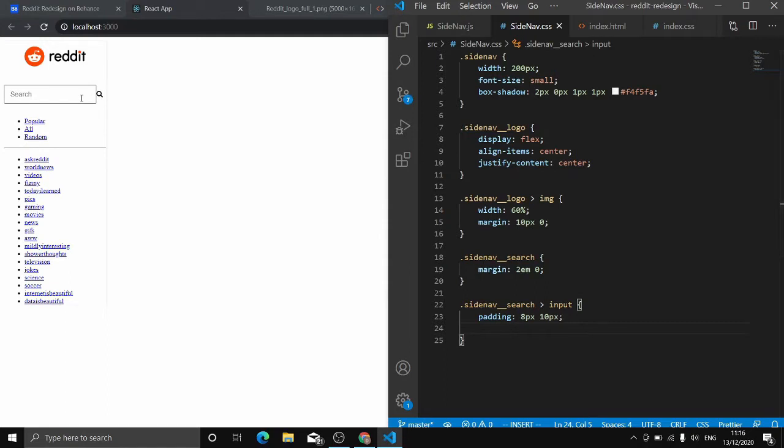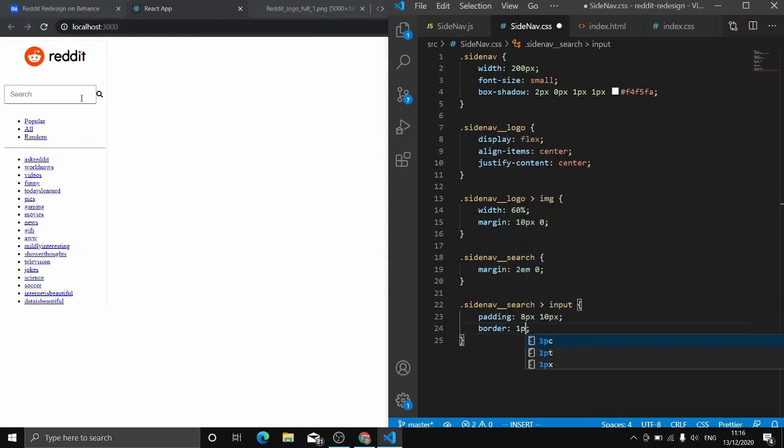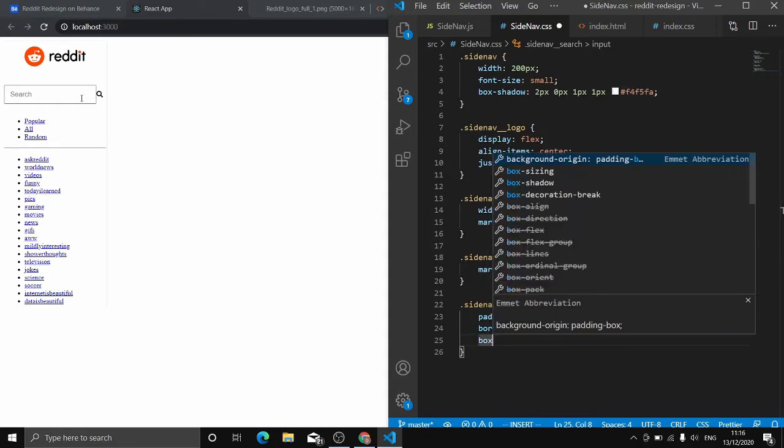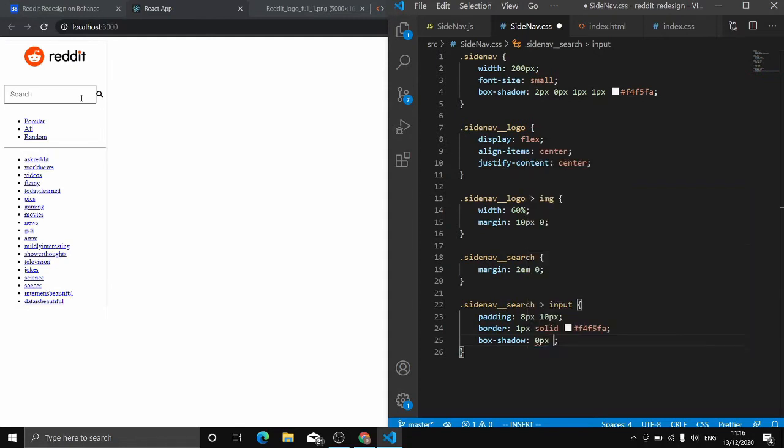Alright, so it's bigger, and we're going to need a border: 1 pixel solid F4F5FA, and then we're going to need a box shadow. So box shadow is going to be 0 pixel, 1 pixel, 0 pixel, 1 pixel. The color is going to be the same, F4F5F8.